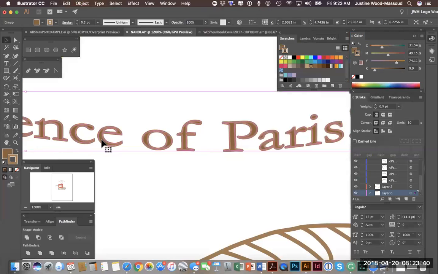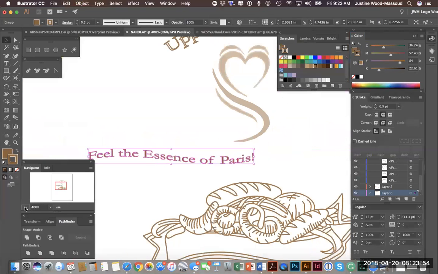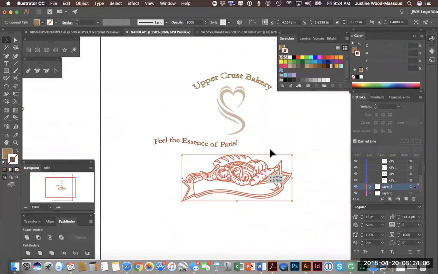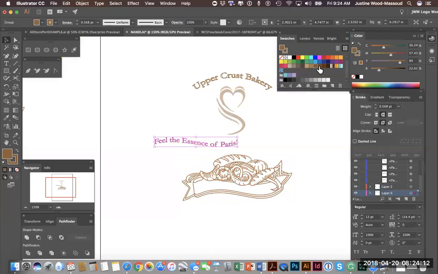Now you have a different color fill and stroke. I'm going to put those as the same color because it's just distracting when they're different. I'm also going to come over here and do that round cap just so that it smooths out some of those joints on the letters. And then I'm going to stretch it down a little bit to make it a little bit easier to read. Hopefully it'll still fit. And since all of this is in this color, you have this one in the darker? Yes, you do. Okay, I'm going to go ahead and go probably to that chocolate brown. And I'm going to put it on the edge as well. I'm going to see how that works.